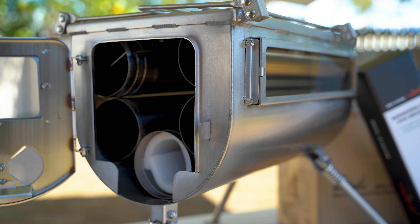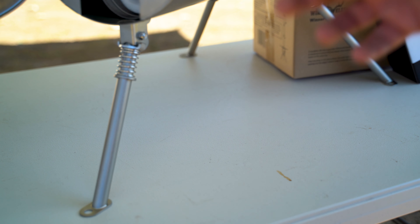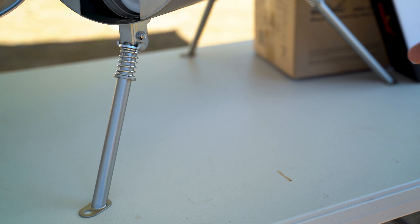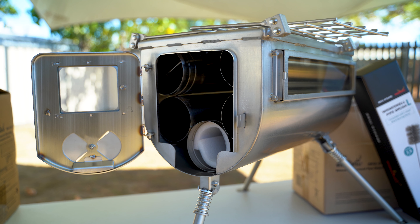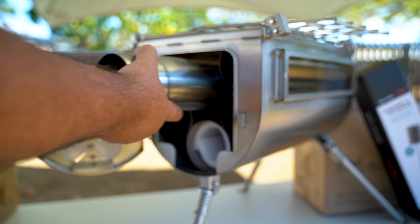I like their leg design as well. I noticed that with Steve's and Rob's, they had to purchase leg extensions to get it up higher. But this one here is quite high - more than high enough for me. We're going to put it on the ground shortly and do what's known as the first burn, to burn off all the oils before use. This afternoon I'm planning to cook a pork roast with the smoker.